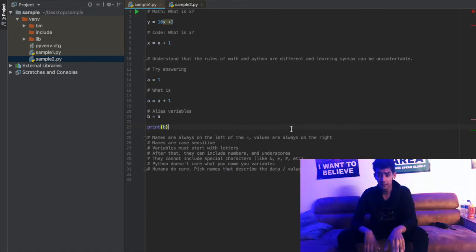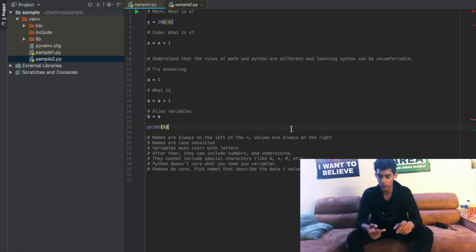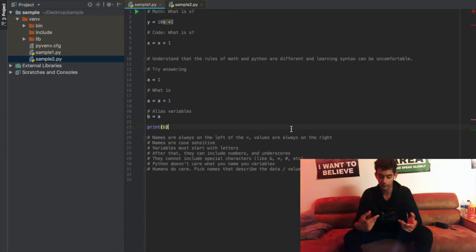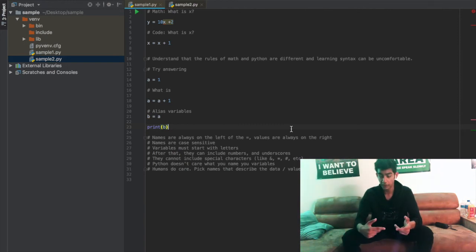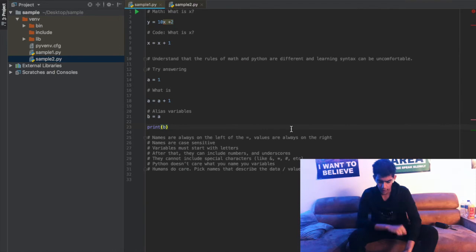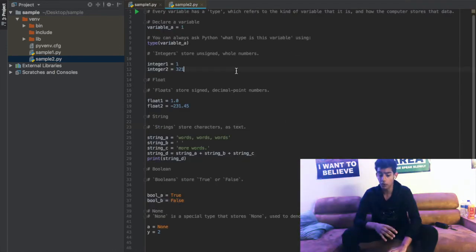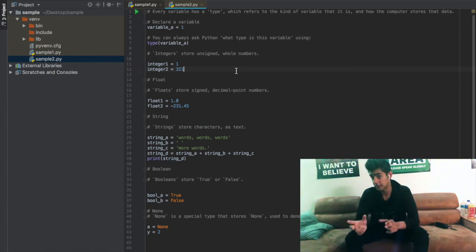It is case sensitive, so if you want to call a variable later and the first letter of that variable or the second letter is uppercase, if you're calling that variable, you need to make sure that you write it the exact same way. That's pretty much it. Yeah, that's where variables go. But the most important thing is that a variable has a type.